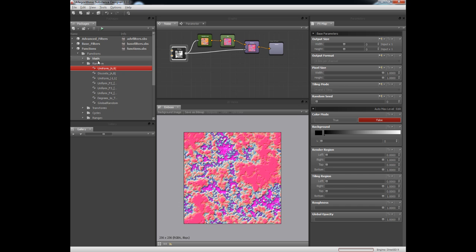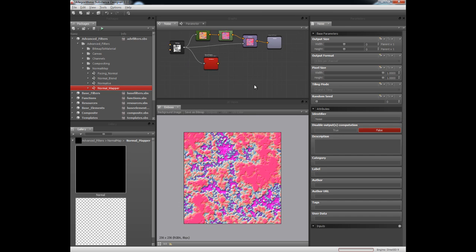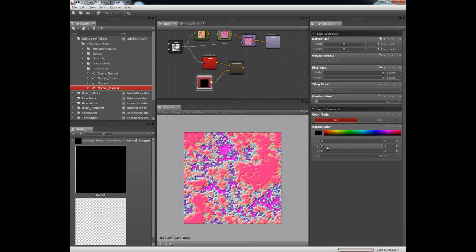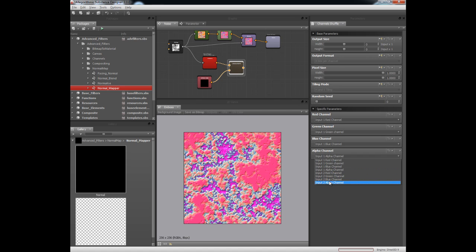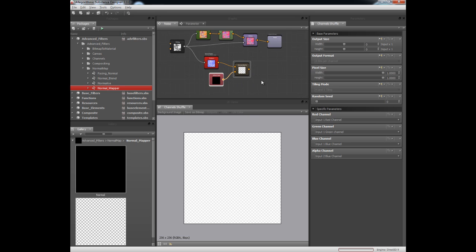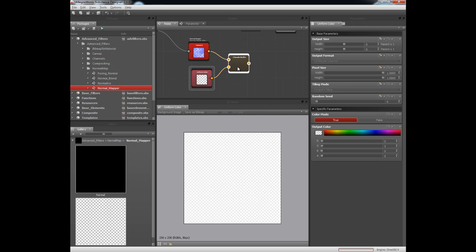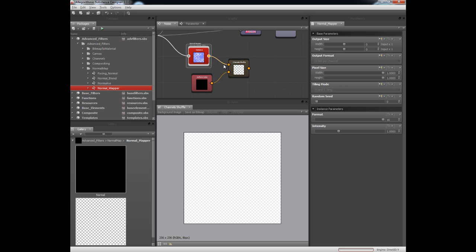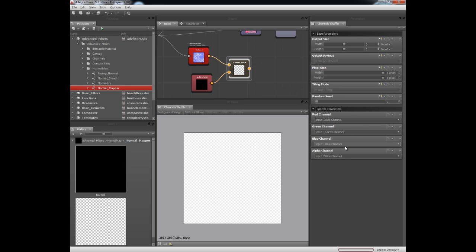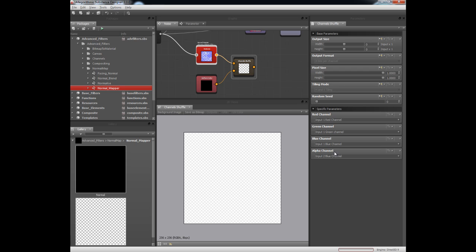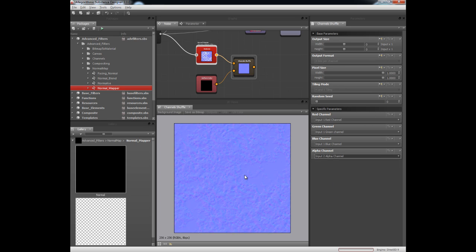You can also run this through a normal mapper, so let's do that. Alright, so let's feed this into the normal map. I'm going to do a channel shuffle and a uniform color. Feed that in. That's good. I'll do input 2 alpha. That should have a normal map for me. That's weird. Nope. Nope. What am I missing here? Oh, I put in the blue channel, not the alpha channel. There you go. Alright, so then we got the normal map for that.